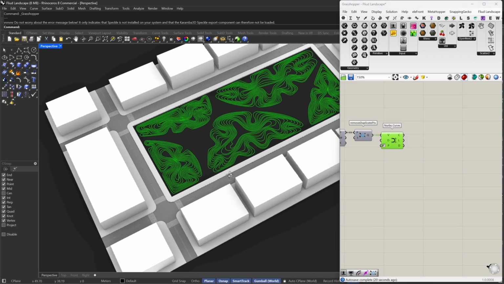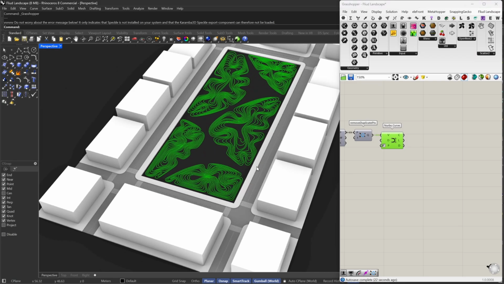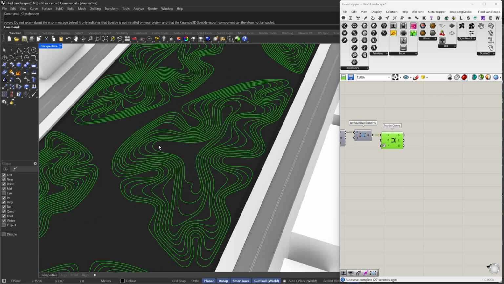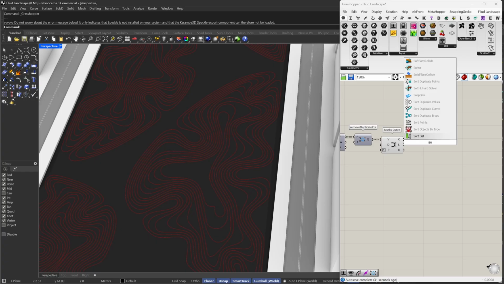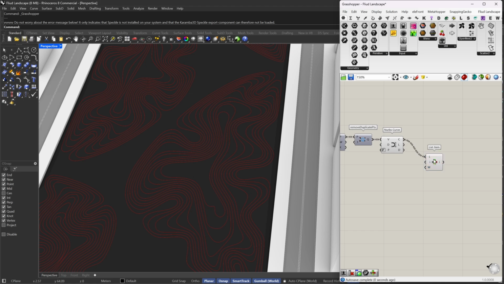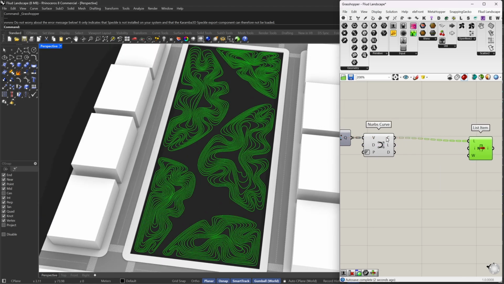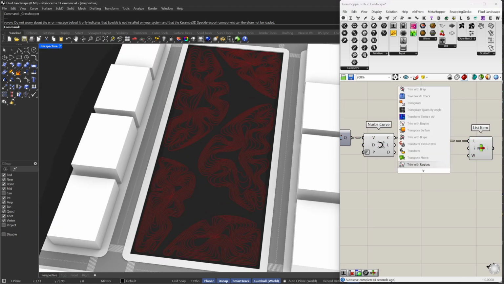After that, I want to select multiple curves of them. I don't want to use all of these curves. So the first thing I want to do is to sort, because if I take list item, are they sorted? Let's first trim the tree.